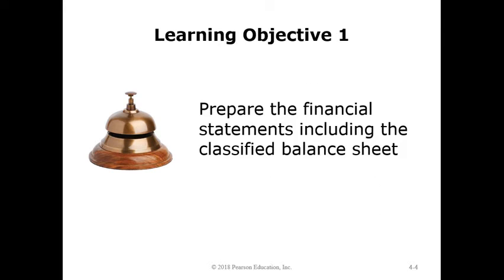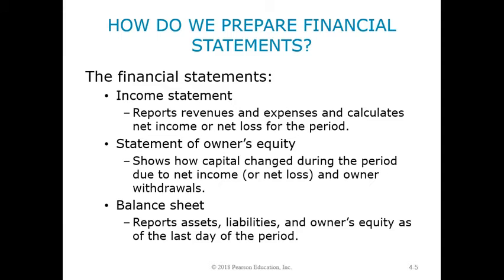So the first learning objective we're going to talk about is preparing those financial statements, including the classified balance sheet. Again, we have already talked about preparing all of the financial statements, so now we are primarily looking at that classified balance sheet, which is going to be that deeper dive into it. The three primary financial statements that we focus on are the income statement, the statement of owner's equity, and the balance sheet. Keep in mind that the order in which these are listed here is the order in which you have to create them.